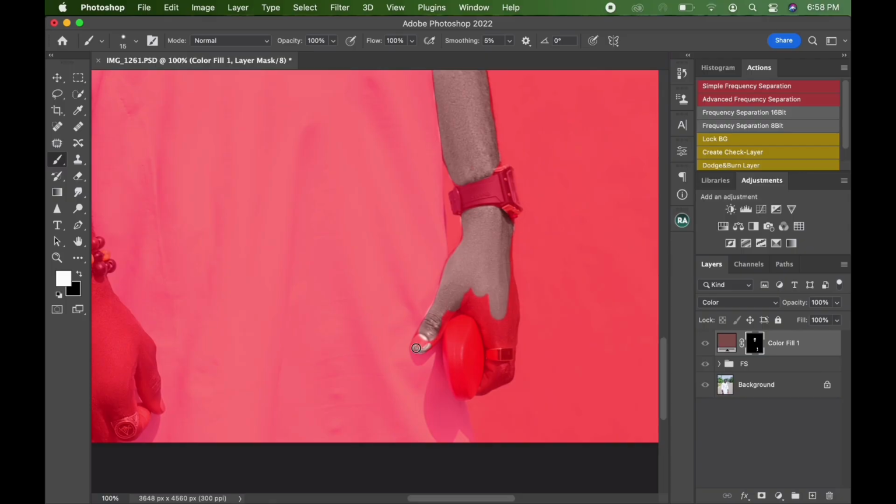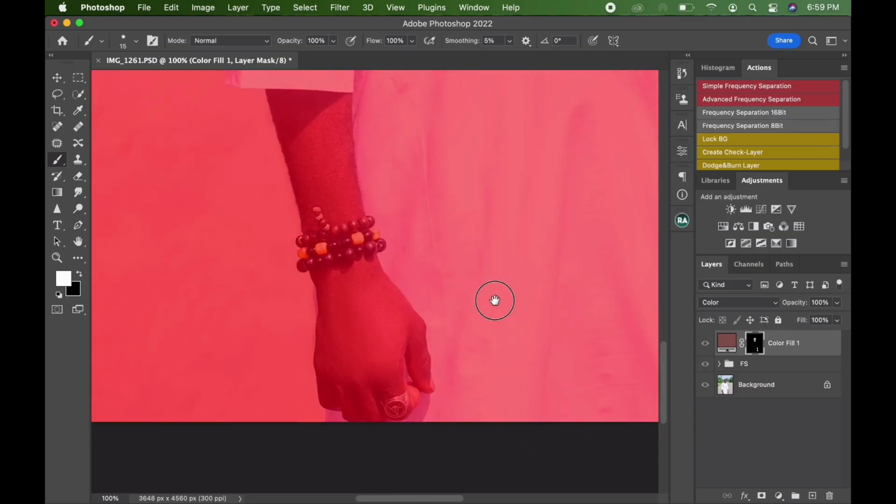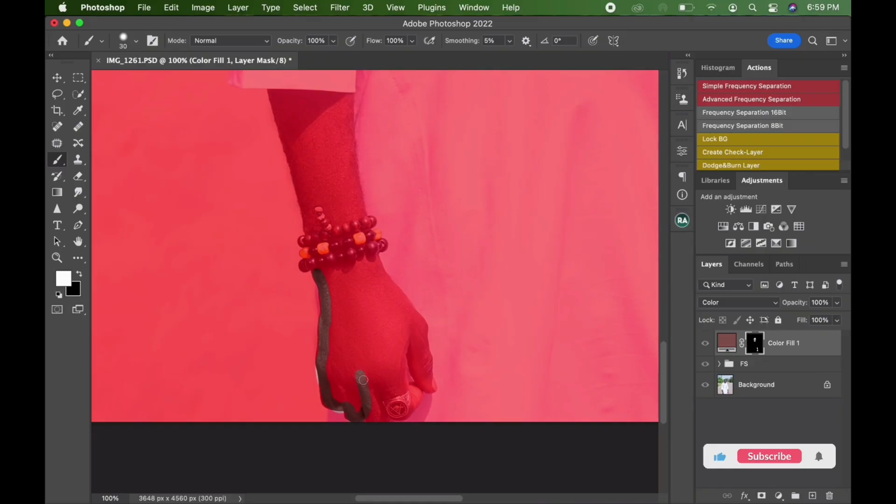So you can see how I'm doing this. It's looking difficult already, but don't worry. Once you get used to it, it won't be. So I'm just going to do like this. You can see it has entered the background. So I'm going to change the foreground color to black, then I'll paint it off, come back, change it to white, and continue my brushing. To me, it's actually fun. So I'm just going to paint this area just like this.